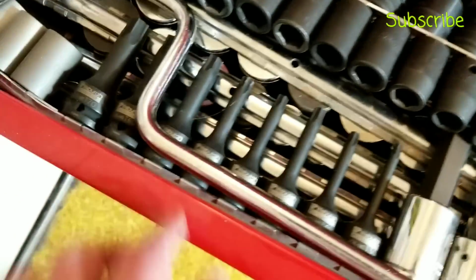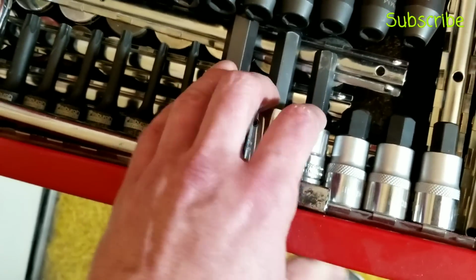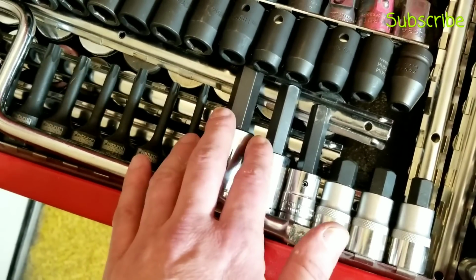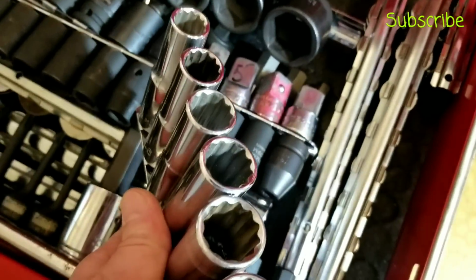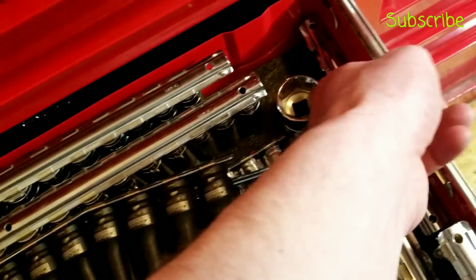Imperial, we've got swivels and adapters, and I don't even want to dig all this up. There are those Pittsburgh star sockets. We've got common size, metric and Imperial. Allen sockets, these are some Protos. Those are pretty nice. I've got even some Master Mechanic 12-point deep wells there, and some big sets of Powerbuilt 6-point chrome deep wells.